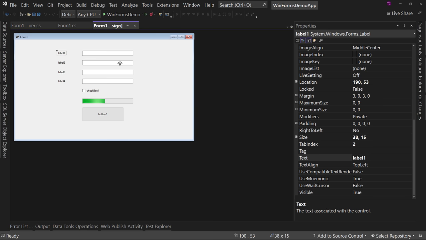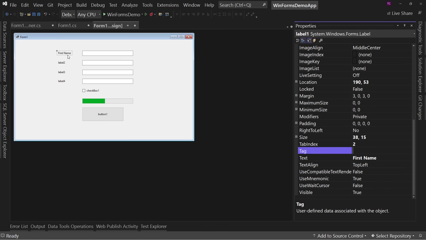So let's go over to label. That makes it a little more sense. It says the property called text is label one. Well, I can change this to say first name. If I click off it, notice over here it says first name. Cool. So now I can see the value of this because I can have it visually match up. What I'm really doing is modifying the value of a property that will then be set for at least the start of our application, kind of the default value for our property, because we can have the code change it.